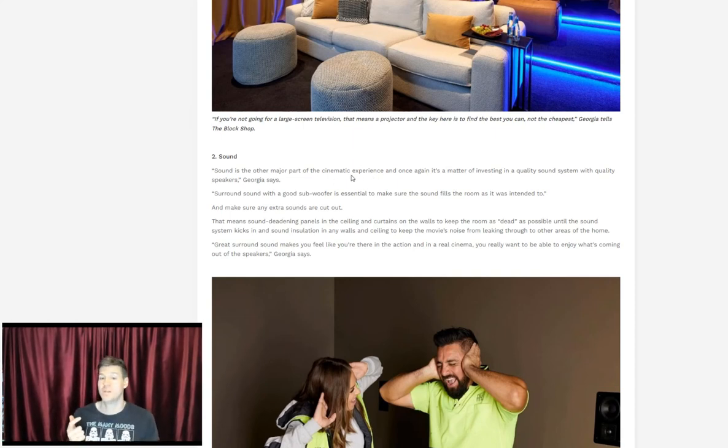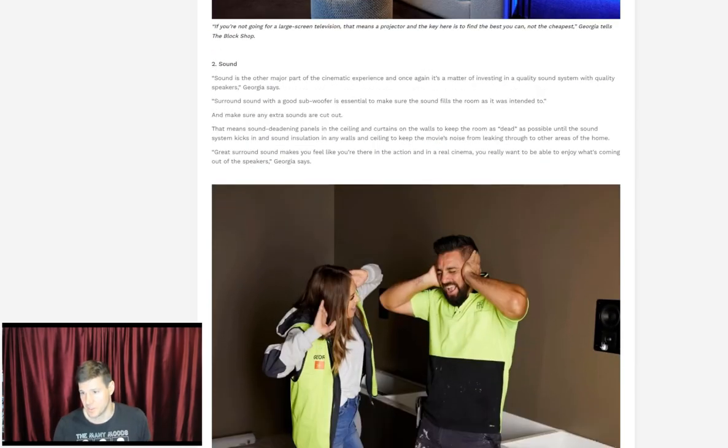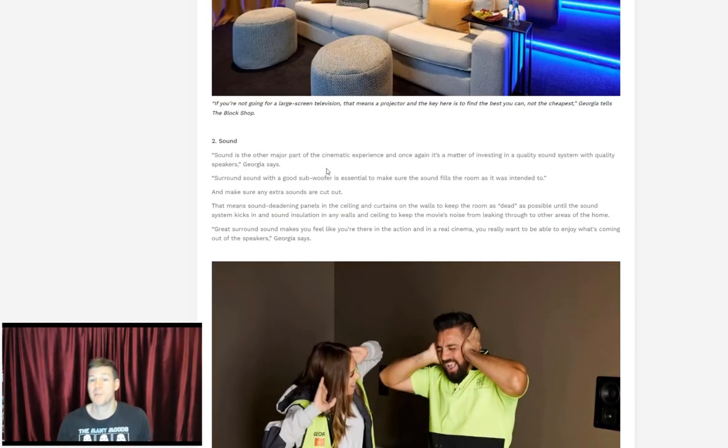You have to be very pragmatic the way you design the sound system because we have some cinemas with one row of seats and 23 different speakers in the room. It's a pretty high-end job. They've got high quality everything. So I'm like, good on you, add more speakers. But in most cinemas, we have to be careful with how many speakers we run because every time we add another speaker, we're watering down the budget. We want quality over quantity, of course. So definitely agreed with the sound quality. I love that. Surround sound with a good subwoofer is essential. Particularly these little speakers, there's no bass coming out of those. So absolutely, subs are essential.